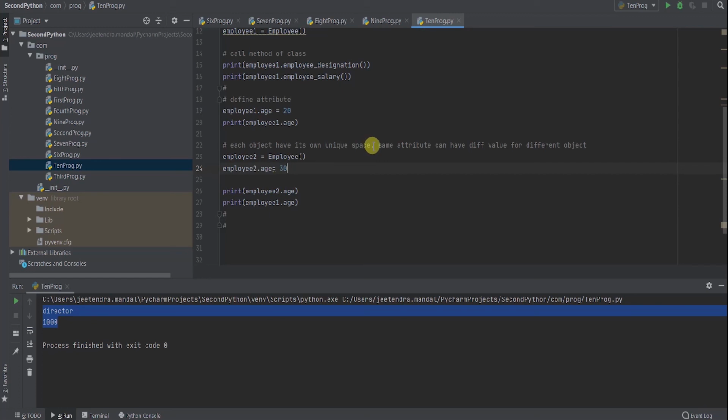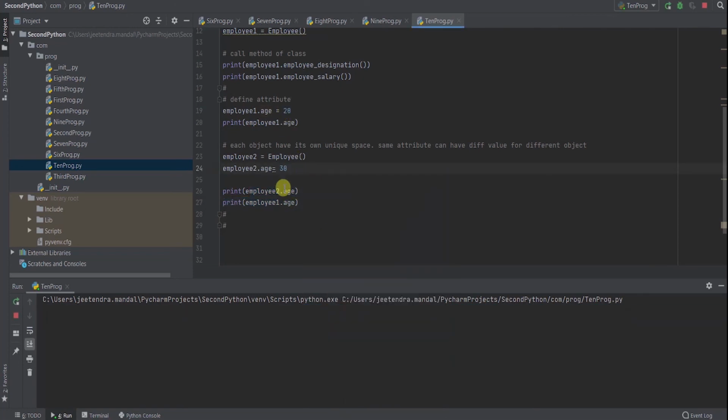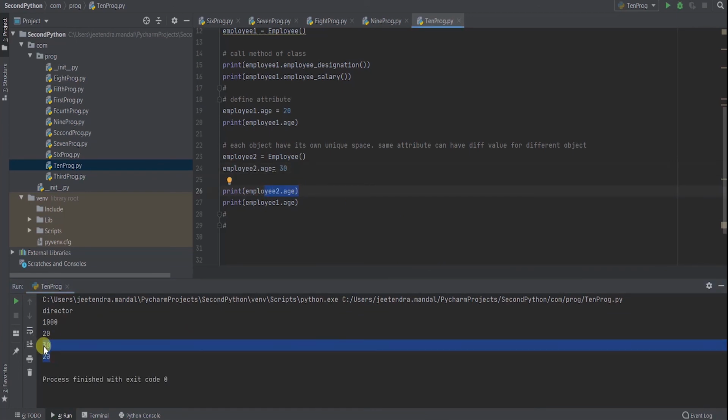They don't share space, so the same attribute can have different values for different objects. This is common theory for all programming languages. Now if I print employee age, in this case it will print separately for both. See, for employee 2 it's 30 which gets printed here, and 20 for employee 1 which gets printed here.